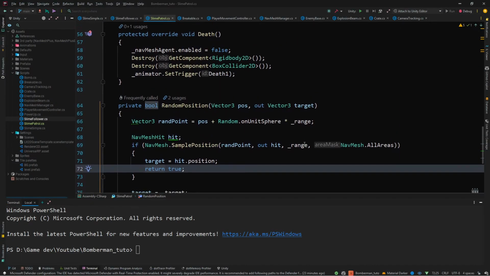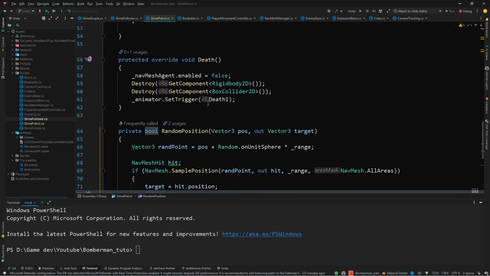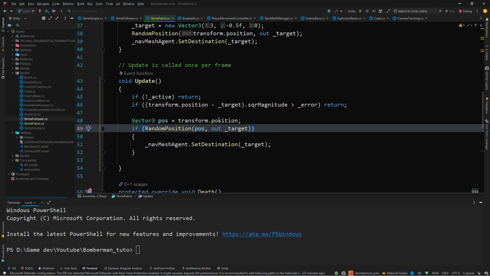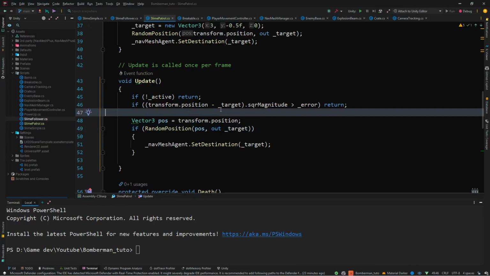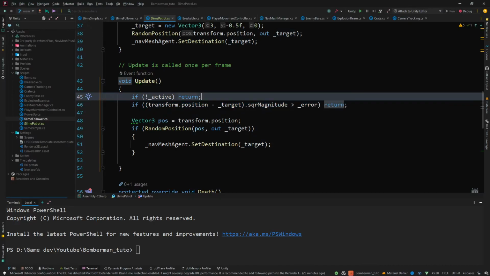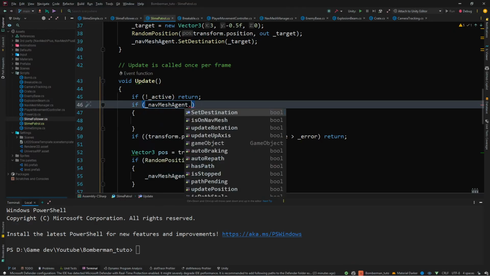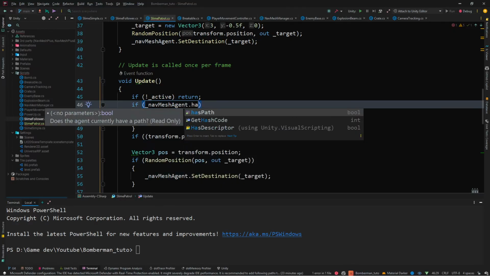Going back here and here. So if we are not close, before that we should check if NavMeshAgent has a path.